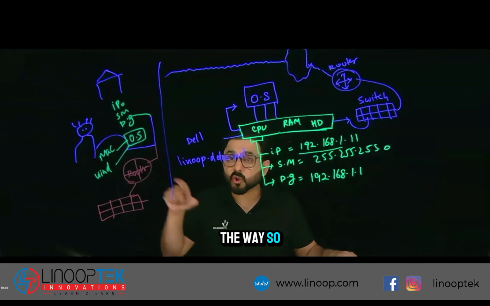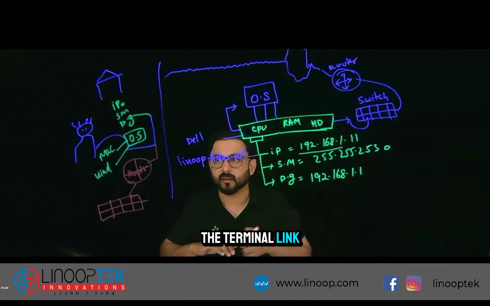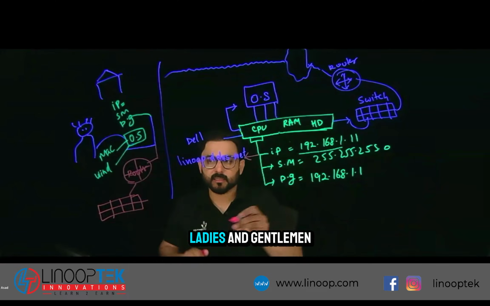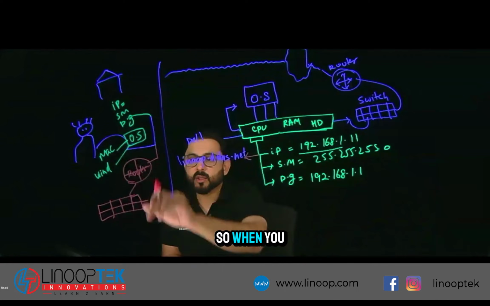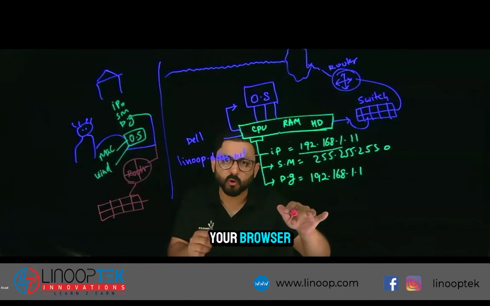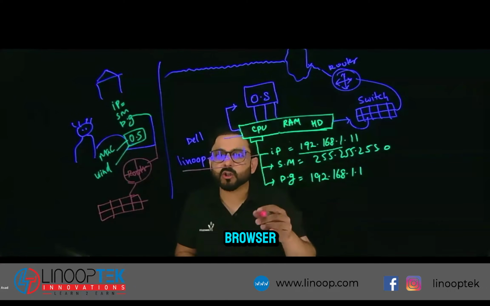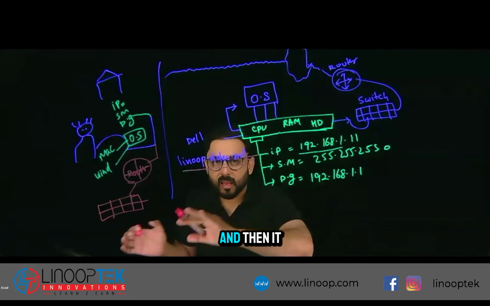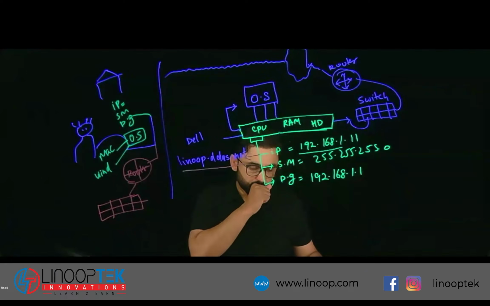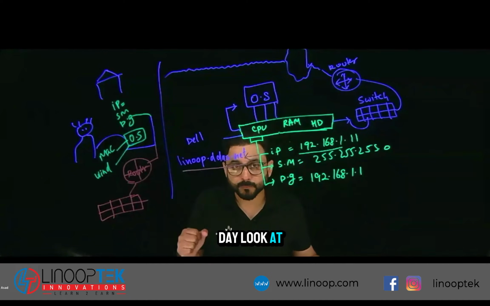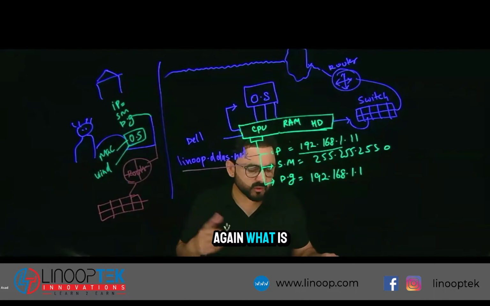And by the way, now imagine, how did you get here? How did you get to my server when you clicked on that terminal link? Well, your machine, ladies and gentlemen, knows my server's host name. So when you type HTTP in your browser, you are giving this name to your browser, and your browser knows it's going to this machine. And then it magically brings you to a terminal. We will one day look at how this is all happening, but not today.